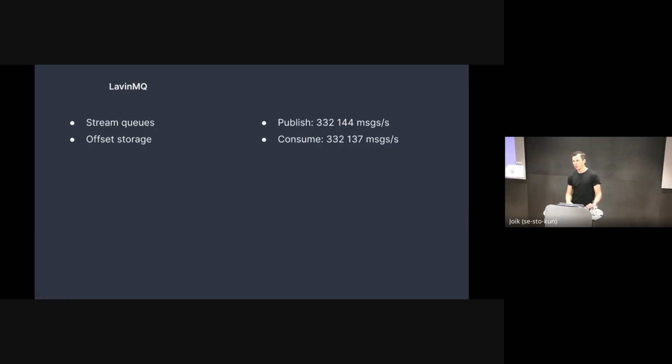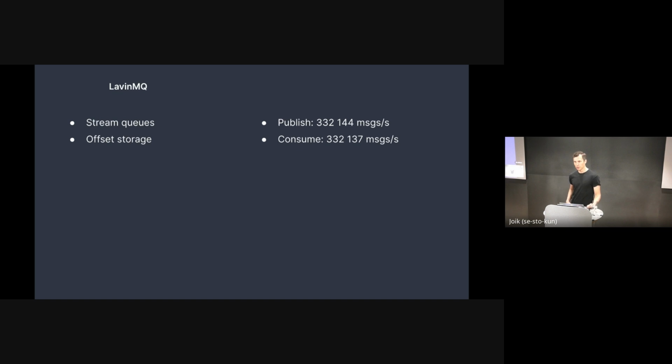And using a stream queue with the normal AMQP client on LavinMQ, I got a similar setup. I got these benchmarks of 332,000 messages. So it's lower, but think about that this is using the AMQP client, not the streaming client. So I would argue that that's because it's slower. But it's still really fast.